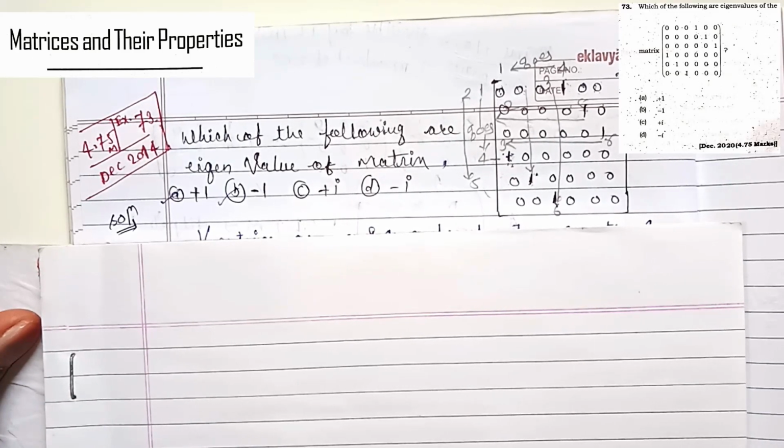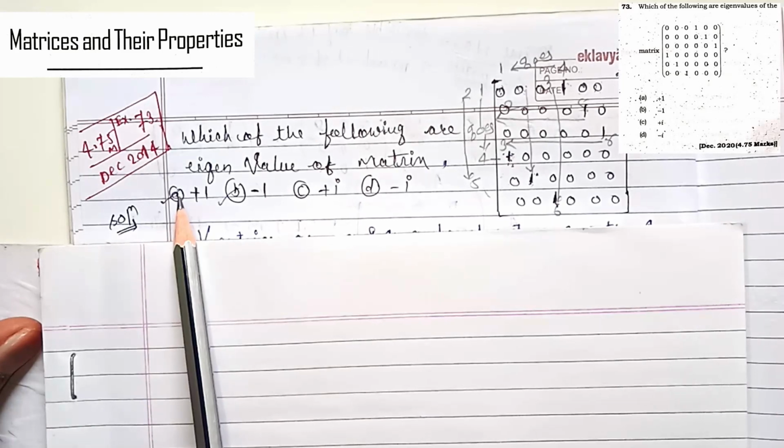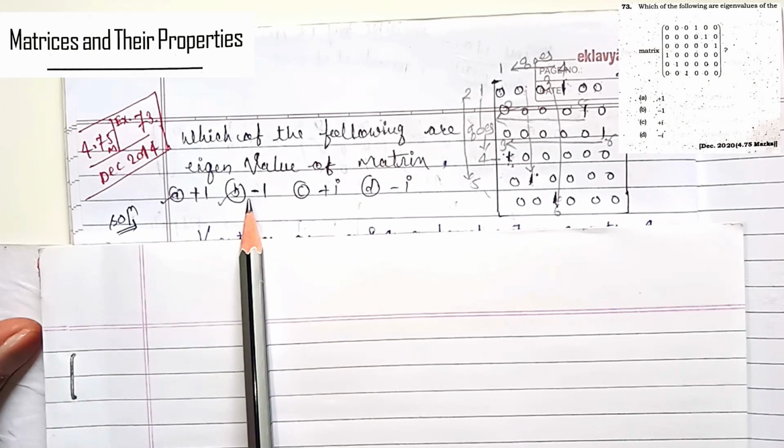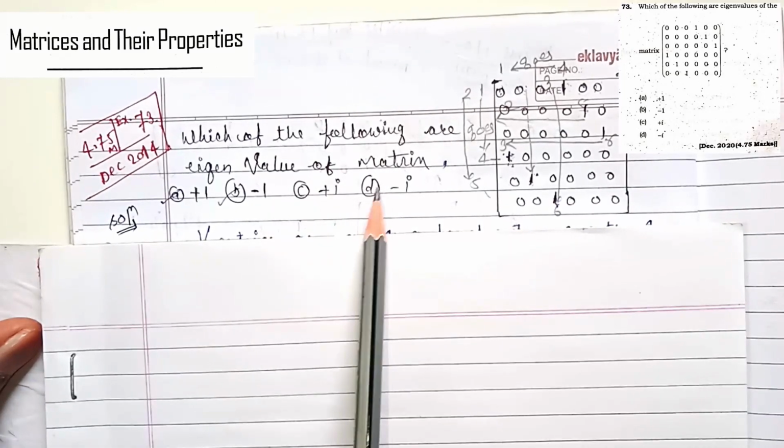What do we learn about a permutation matrix? It says that every row and every column has a 1 exactly once, and the remaining entries are 0. So we call it a permutation matrix. And one more thing: if you know that a permutation matrix has only the eigenvalues +1 and -1, then you can easily say that option A and option B are correct here. A permutation matrix does not have imaginary eigenvalues, so options C and D are automatically eliminated.